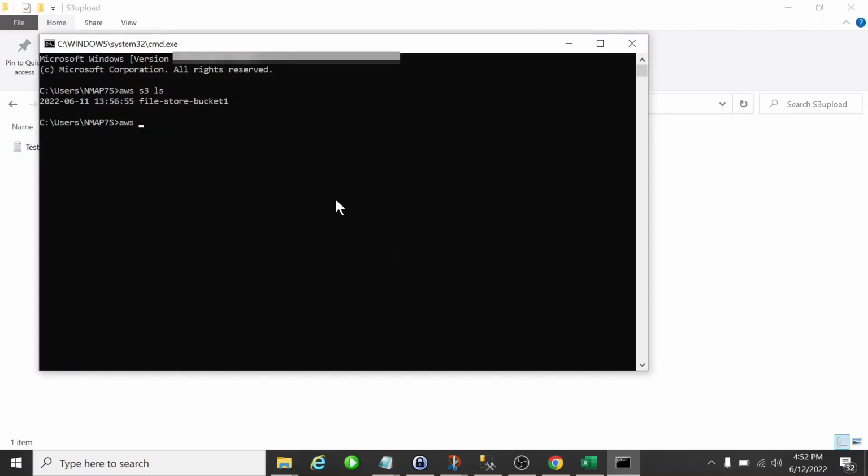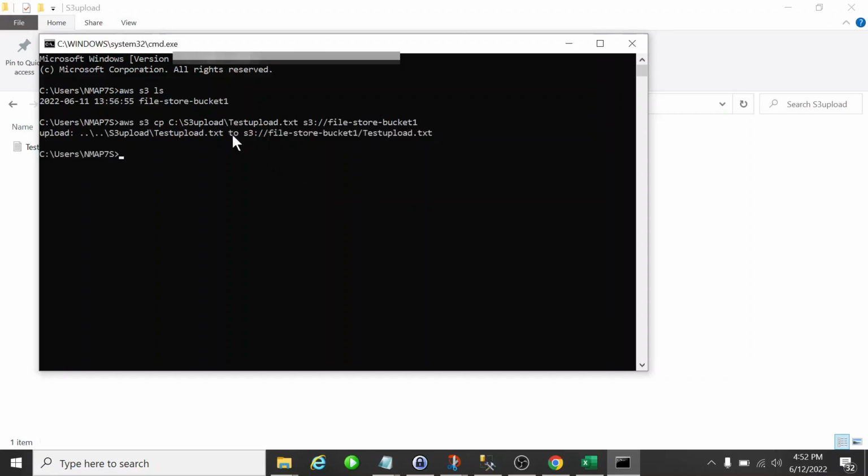For this, you need to type the command aws s3 cp and then give the source location, test upload. And now you need to give the path to your S3 bucket. Hit enter.